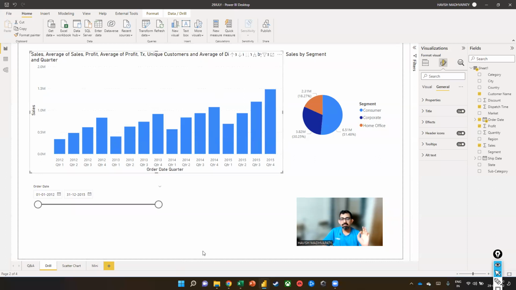So column chart, tooltips, custom tooltip, drill down, connecting two charts, and the slicer. That is what we have covered right now. So just take a minute and tell me if you have any question.